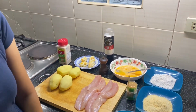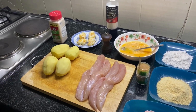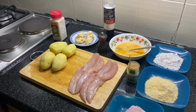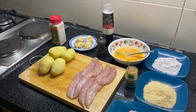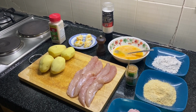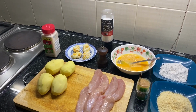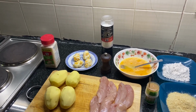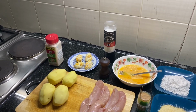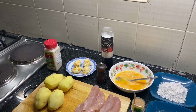Right, chicken surprise we're having tonight. Now many of you know that any restaurant you go into, well many that you go into, will have chicken cordon bleu or pork cordon bleu. Cordon bleu is all over the world as a favourite, but it's a hassle to do it the way restaurants do it, so Ting decided to do it so we could have it at home. And that is what Chicken Surprise is, our version of Chicken Cordon Bleu.